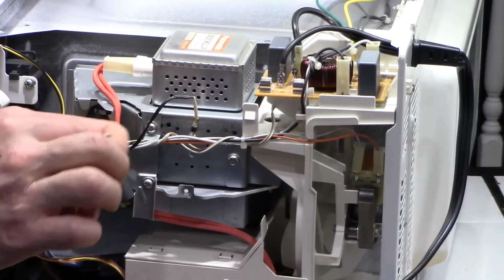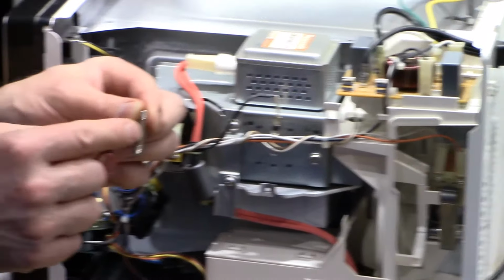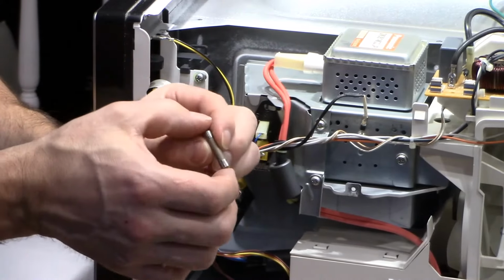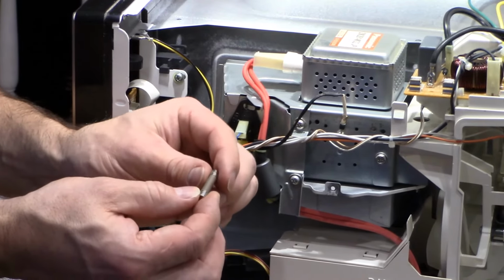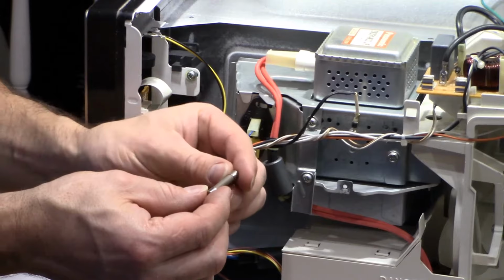Now, generally these are ceramic fuses. They're 1 1/4 inches long by 1/4 of an inch in diameter. And you can get these virtually anywhere.